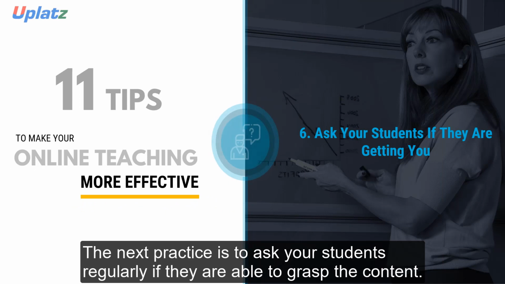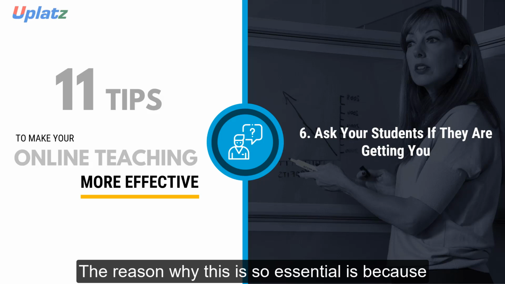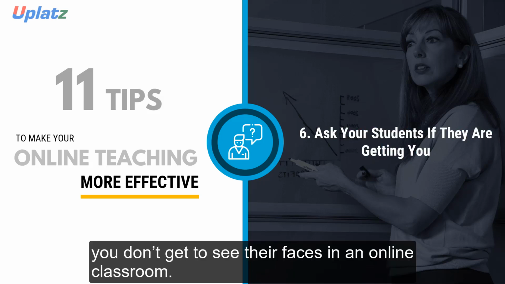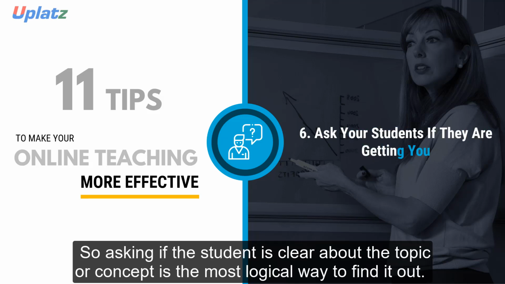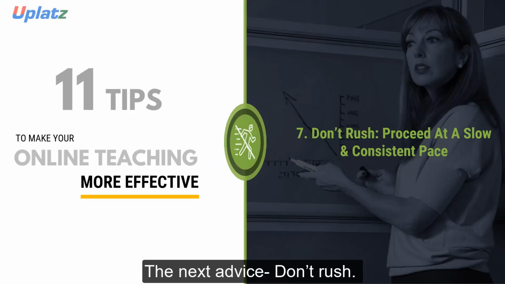The next practice is to ask your students regularly if they are able to grasp the content. The reason why this is so essential is because you don't get to see their faces in an online classroom. So asking if the student is clear about the topic or concept is the most logical way to find it out.